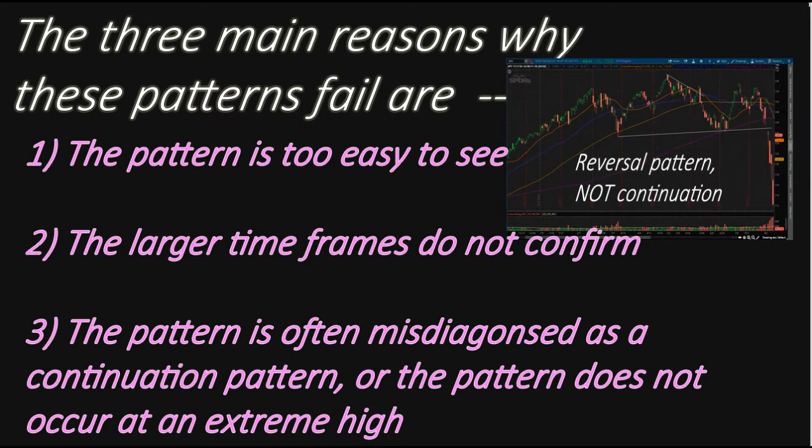So you want to see it occur at an extreme high, or with the inverse head and shoulders, you want to see it occur at an extreme low with no support or resistance levels nearby, because that is significantly going to reduce the odds of the pattern playing out. But again, we'll get into this shortly. So with that said, let's get into some charts here so I can show you a few examples.